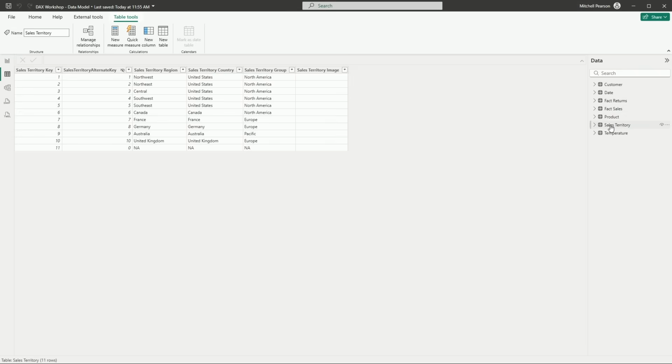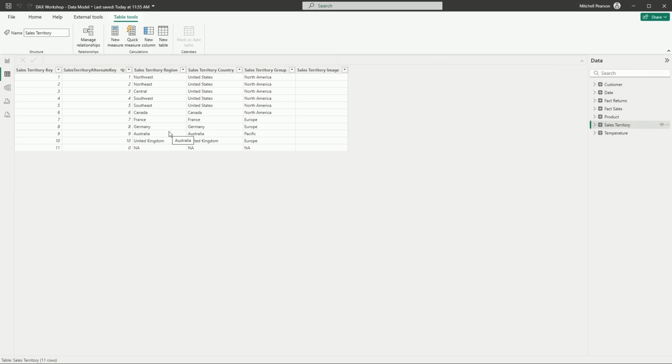let's say that somebody calls us up and says, hey, I love the model, but we want to be able to compare all of the products that are high volume. And we want to look at the profit margin of high volume products, comparing them to one another. So I don't want to compare a high volume product with a low volume product, right? I want to compare all the high volume products with other high volume products for profit margin. Well, in order to do that, on my sales territory table, I need to have a column that says this is high volume or low volume. So I say Northwest is high volume, Northeast is low volume, et cetera.